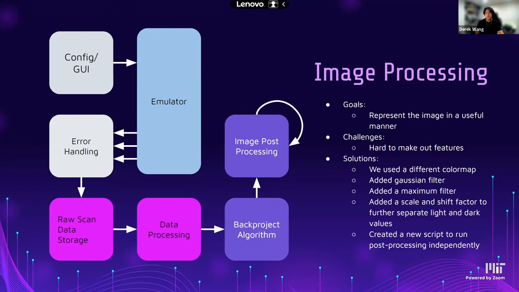So first, we added a Gaussian blur to help reduce the noise so that we could run a maximum filter on the image, which takes the largest value in a given area and sets all pixels in the area to that value. After doing this, we can multiply the value of each pixel in the area by a constant scaling value. Because the color maps are scaled linearly, doing this will result in a larger difference between two pixels and therefore more contrast. However, this sometimes gives the problem that if the scaling value is too high, the majority of the image will be increased far past the color map's range and nothing will be visible. So we can just shift down all the values by subtracting a set value and bring the main image back within the color map's range.